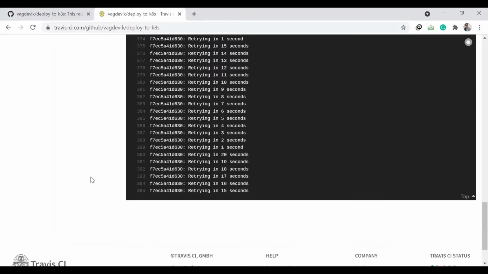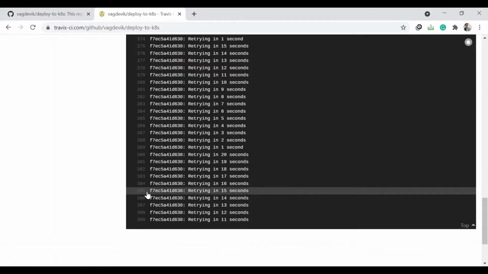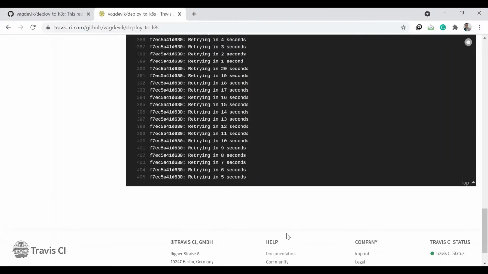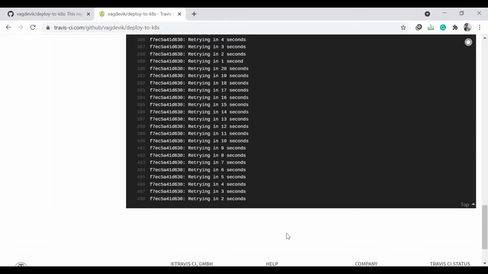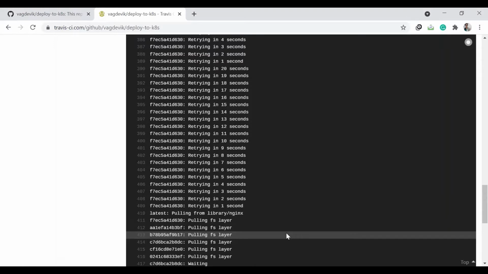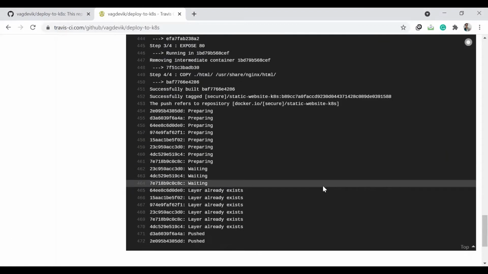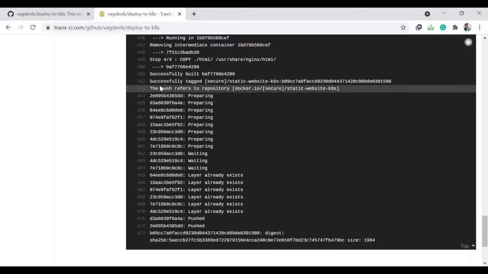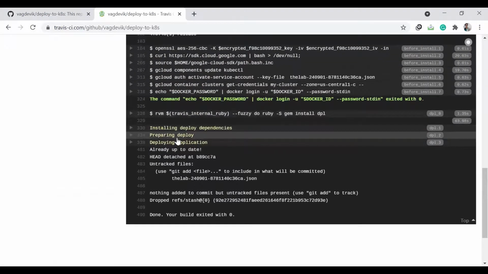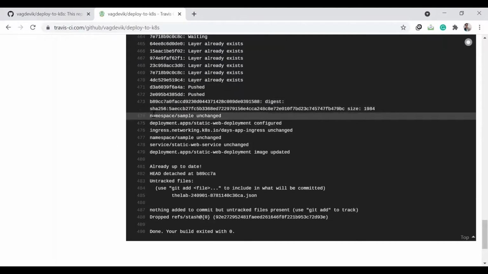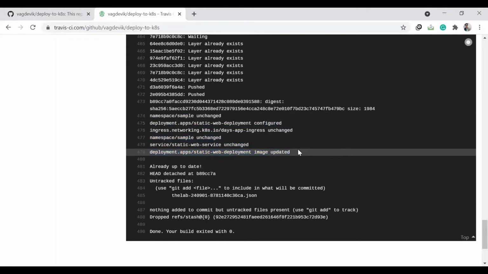So this might take some time. It says successfully built, successfully tagged, and it pushed, and these resources are also configured, and the image in the deployment resource is also updated, right?